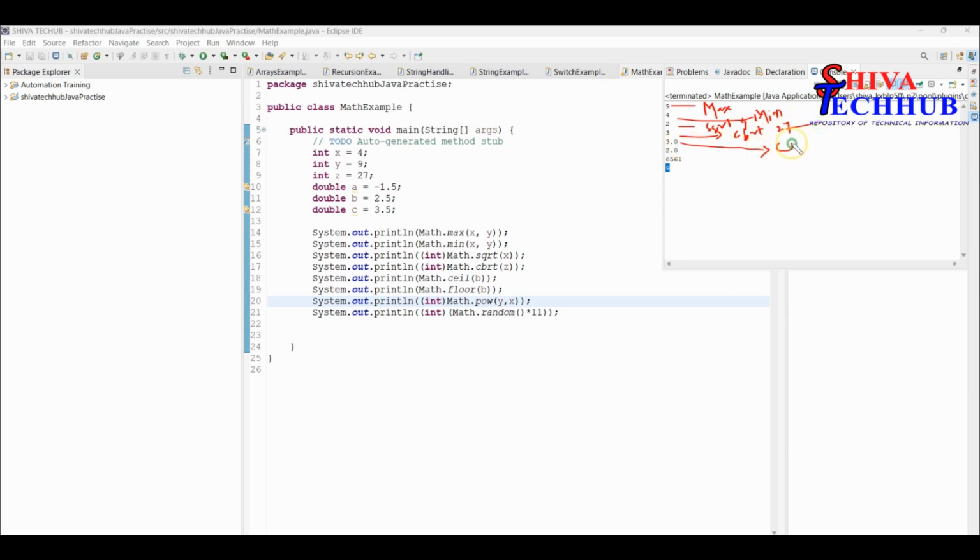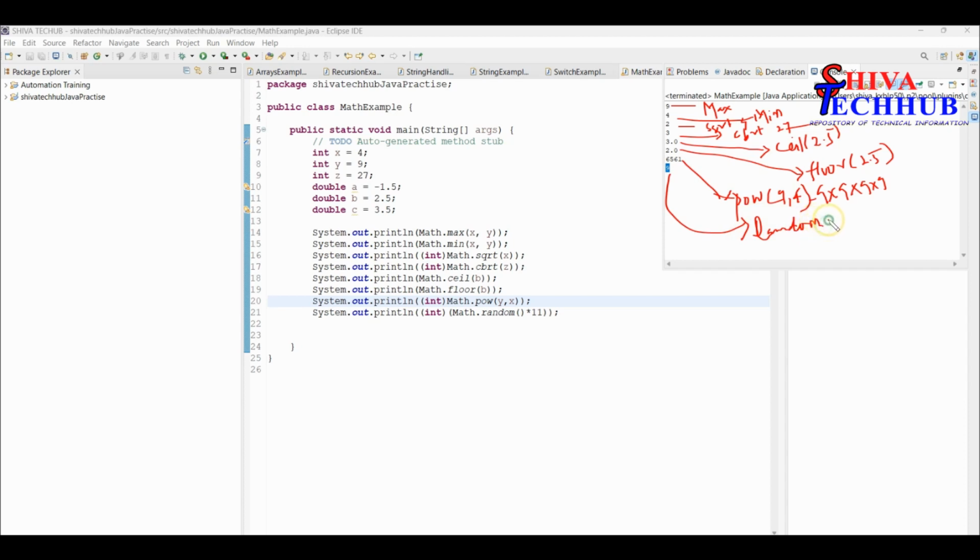Then this is the ceil value of 2.5, and this is the floor value of 2.5, and this is nothing but power, for example 9 raised to the power of 4, which will calculate 9 into 9 into 9 into 9, 4 times, right?